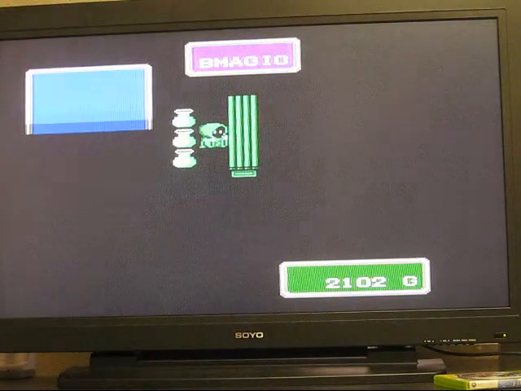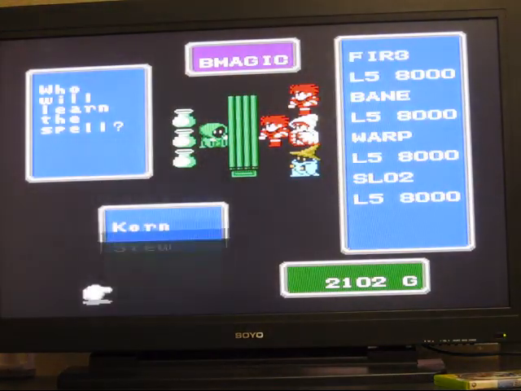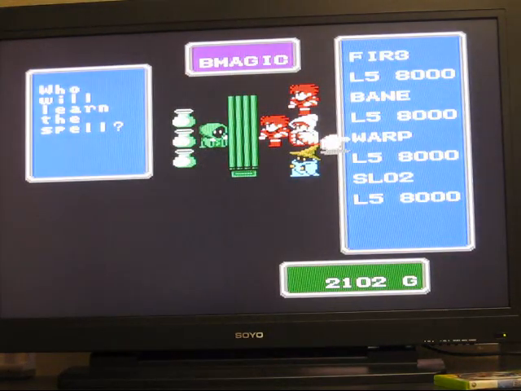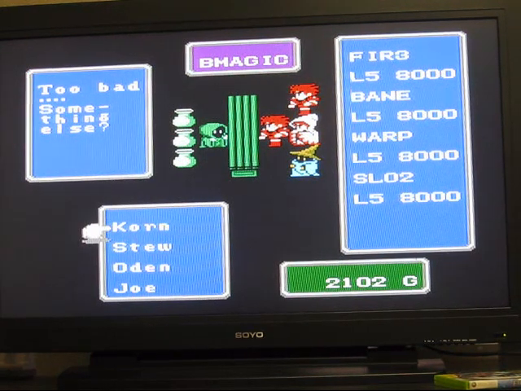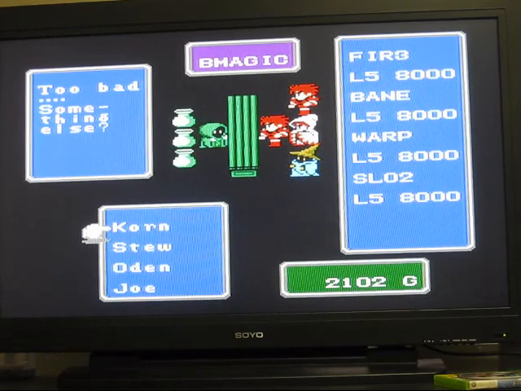And black magic, I'm going to get fire 3, and I might get Bane, and then obviously warp I can't get till later. But I think I just might go with fire 3 and just skip on the Bane for now. I'll get that later. I don't ever really use that spell anyway. It's not really that effective. But I do like using it every once in a while because it's something different to use.